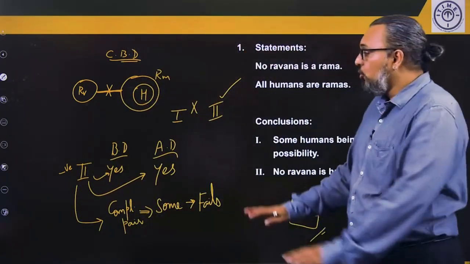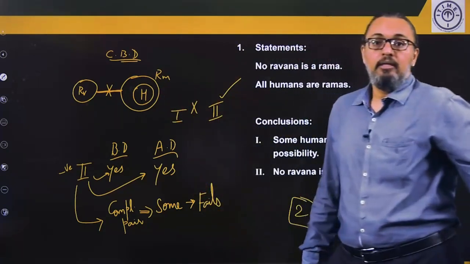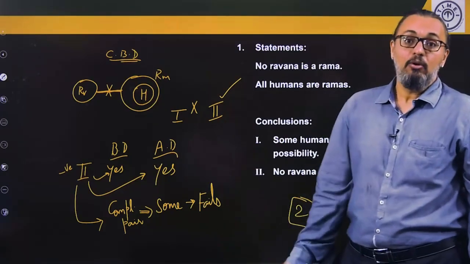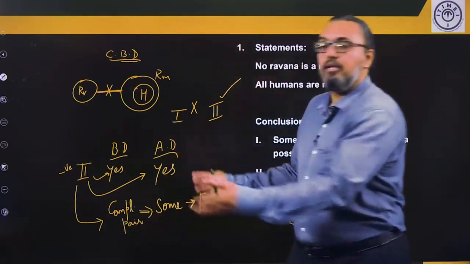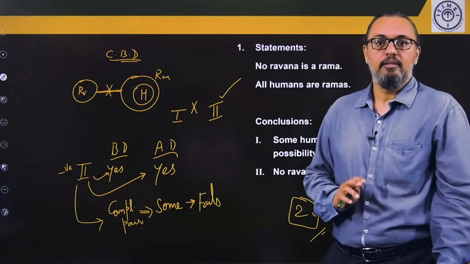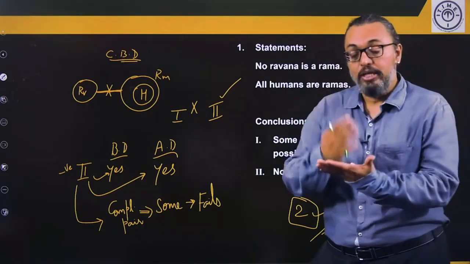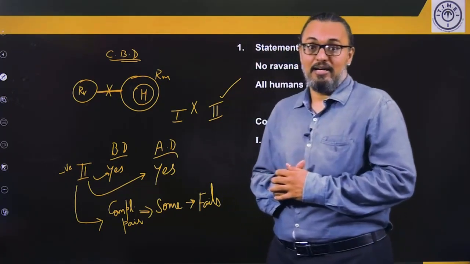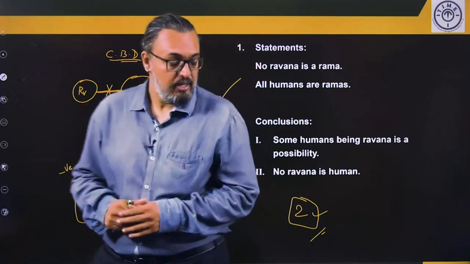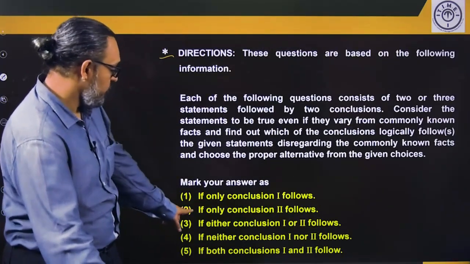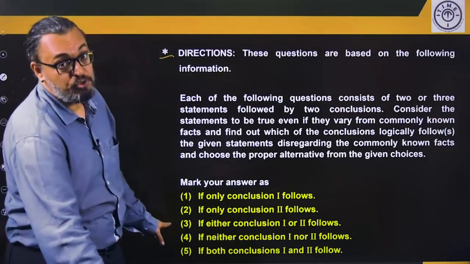Understanding this? So, you only need to have your statements, the diagrams, and everything else has to be done orally. So, this also has to be done orally. For explanation, I am putting it on the board, but please do it orally. You need to be very thorough with all the representations, then only it becomes very easy to understand them. Got it? Okay. So, only 2 follows we have, choice 2. See, only conclusion 2 follows, choice 2.